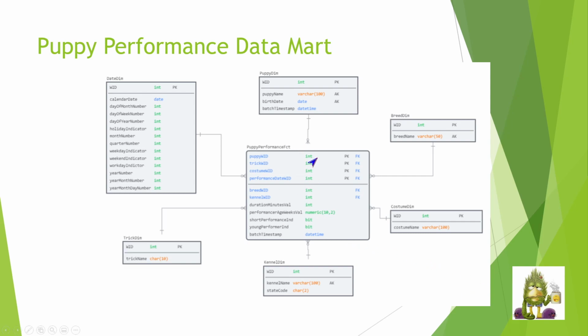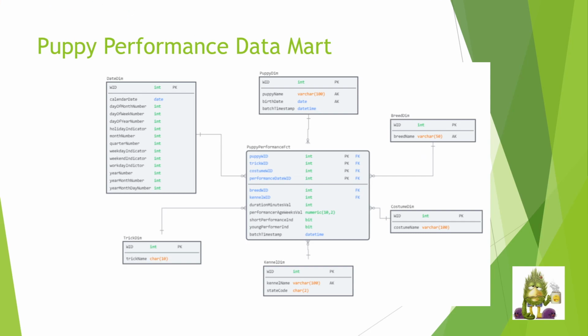So this is my relational data mart. It is the puppy performance fact table. It has all these dimensions revolving around it. And when I want to report off of this entire set of data, then I have to do 6 table joins in order to get all of the data denormalized for my analytics that I'm using. So the solution that we're going to implement is exactly that.